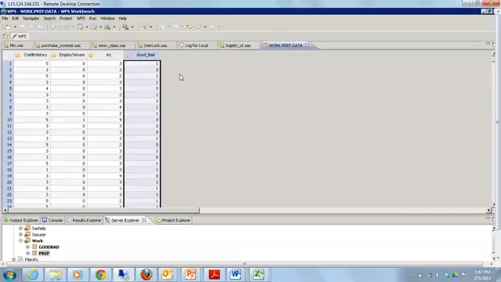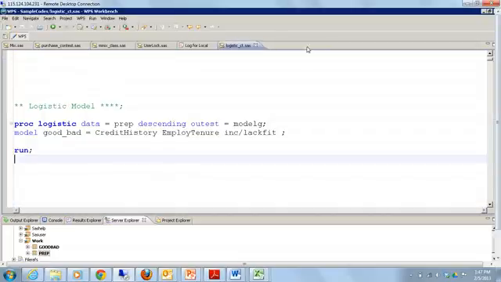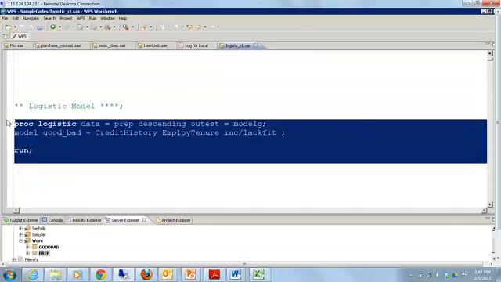Now, one thing about good bad, the way it's coded is that 1 is the probability of not defaulting on the loan, or 1 is not probability, I'm sorry. The way the good bad variable is coded is 1 is if this person has not defaulted on the loan, 0 if the person has defaulted on the loan. This is historical data. So 1, 0 essentially tells you 0 is if that particular person, applicant, defaulted on his loan. 1 is if they did not default on the loan. So this is my data set. What happens when I run a proc logistic? Let's take a look at the output.